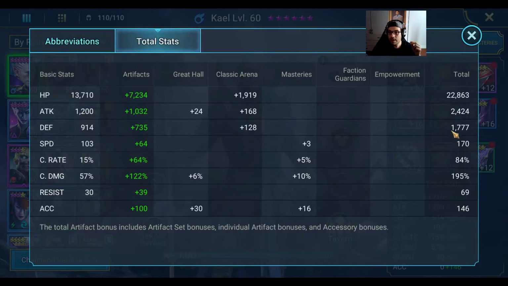So right now, my Kale is no longer in lifesteal because I put him in to try and get into Gold 1 in Arena. So my goal was to get him with the speed that he needed to be in tune with the rest of the champions, and to get him to around 85% crit rate with as high crit damage as possible.